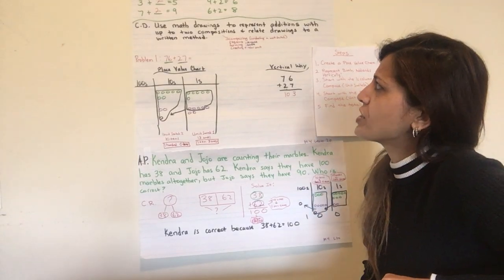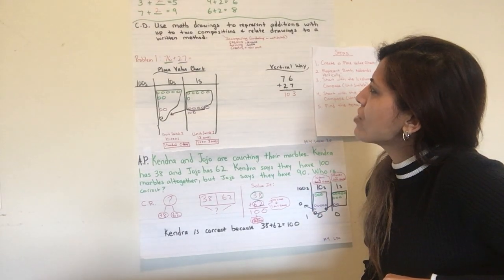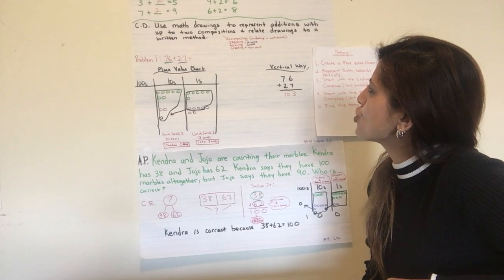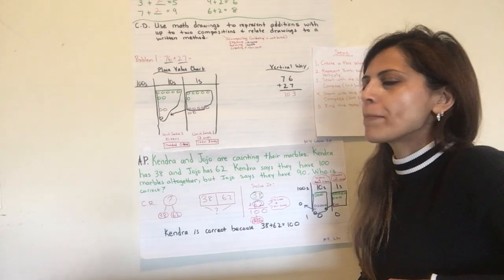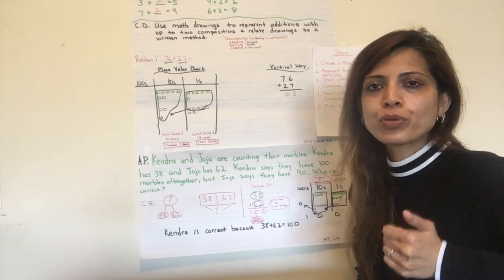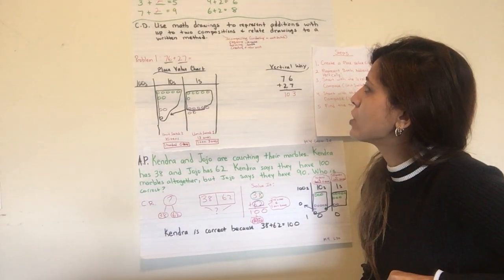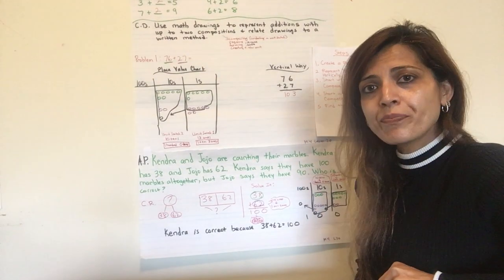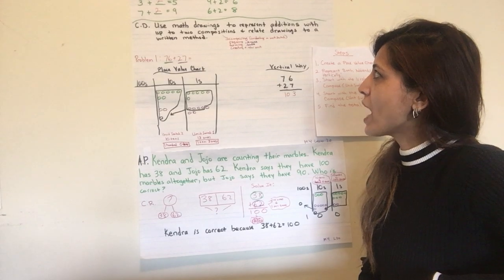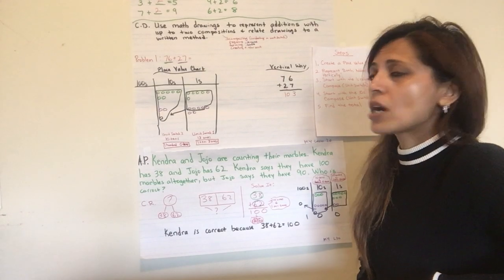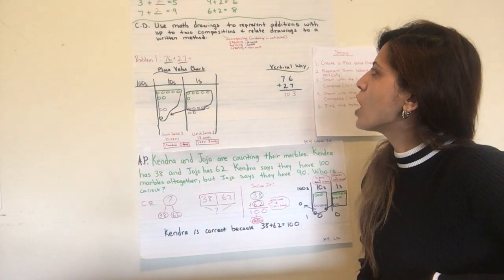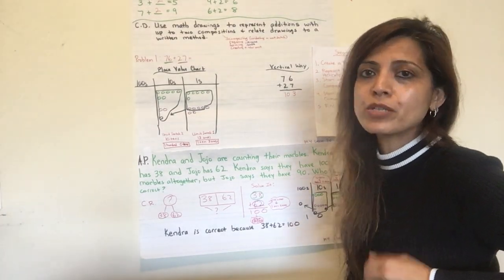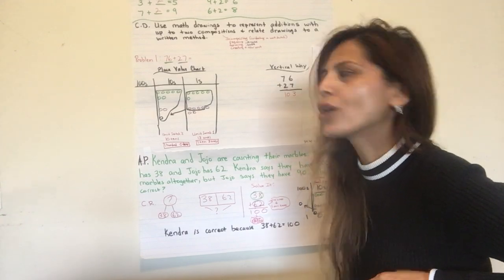Very, very good. So let's look at our teaching point for today. Basically, you are going to use math drawings to represent additions with up to 2 compositions and relate drawings to a written method. Again, building on what we just did in the previous lesson. We're basically going to look at the place value way, and we're going to use the vertical way, see the connection between the two, and we're going to perform two-digit compositions. Basically, we're going to solve these problems using unit switches. Not just one unit switch, maybe 2 or 3. That's all that's happening.